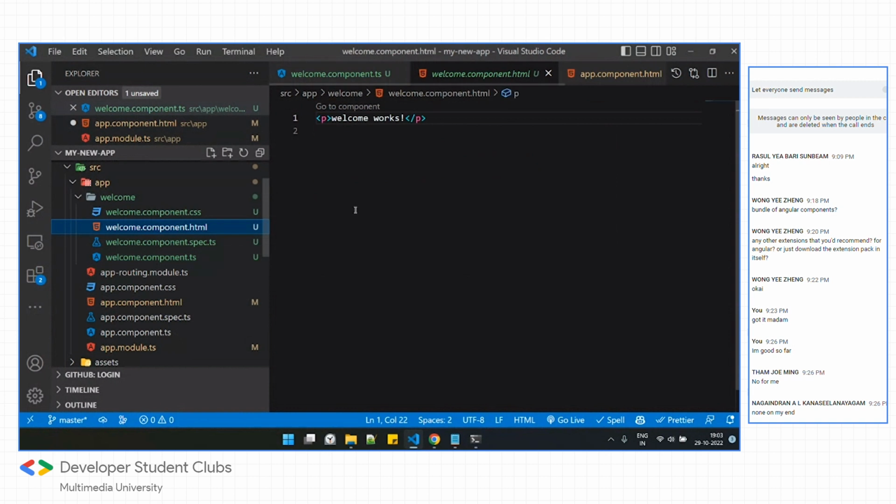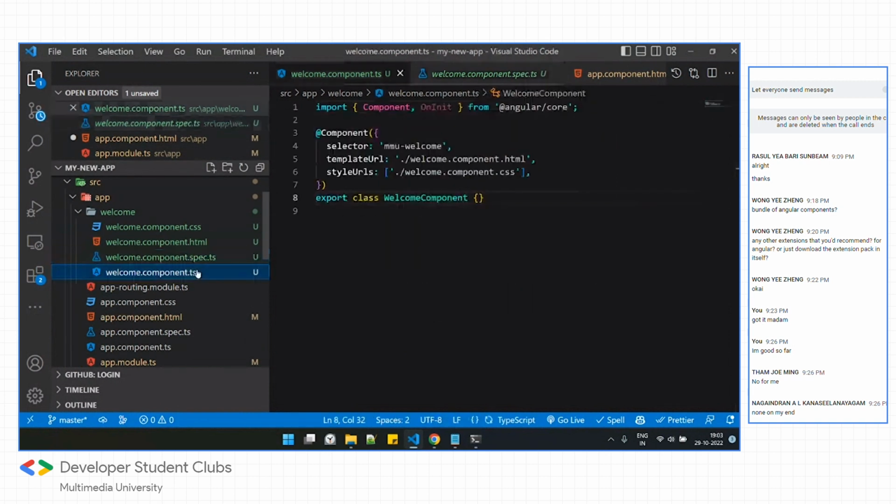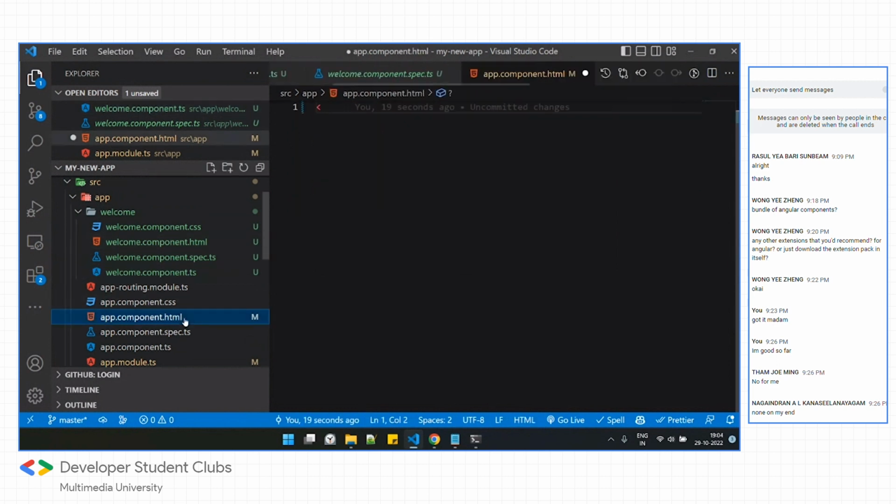In welcome component TS, you would be able to see this selector. As I changed the prefix, now I can see MMU welcome. Right? I'll go to my app HTML. I'll write it over here like this, and now I'll save it.